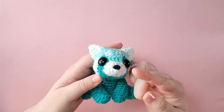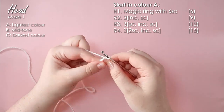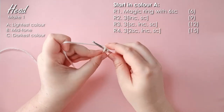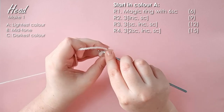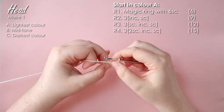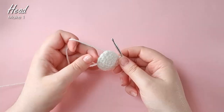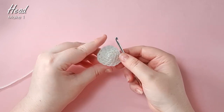Yeah. So we're going to start by grabbing your light color, which for me is white. And we're going to start by working up to 15 stitches around over the course of 4 rows. So there we are at the end of row 5. You should have 15 stitches around and it should be looking like a loose triangle.